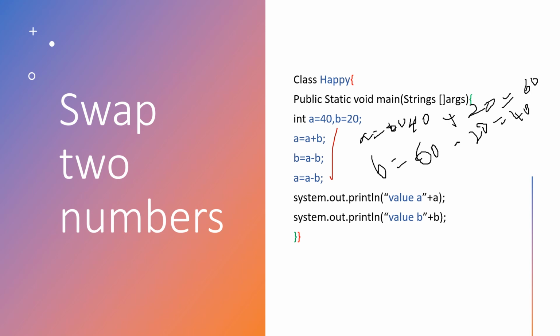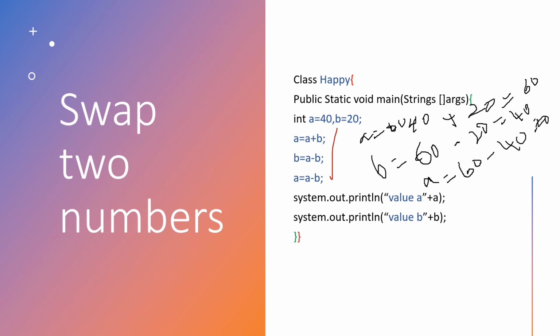Now again A needs to swap. So A is equal to A minus B. A value, normally here, it came as 60. So remember this: first only A value changed, second B value changed, third again we are changing the A value. So the A value's second changed value is 60, and B value is now changed to 40. It won't take the 20 value; it executes the modified 40. So it will show as 40 here, 20.